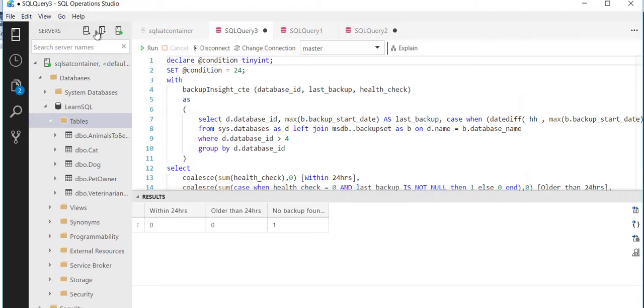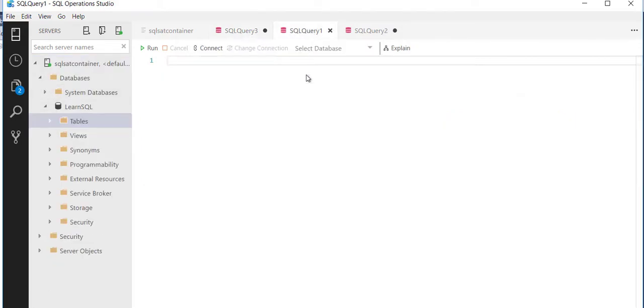So, kicking the tires a little bit on the SQL Operations Studio. Very similar to SQL Server Management Studio, I can connect to a server. I can see some of my databases. I can write queries, and select the database that I want to run the query against.